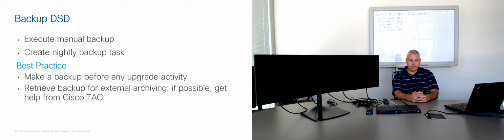It's also possible to pull the file off with the help of Cisco TAC. Unfortunately, right now there's not a way to pull this backup file off through the software, so you'd have to contact Cisco TAC, and they would be able to help you retrieve the file for archiving if you wanted to be extra safe. It's not a bad idea to give TAC a call if you're in a production environment, and pull that file off and put it on a thumb drive or your laptop for safekeeping, so that if the worst possible scenario unfolded, you have a copy of it.